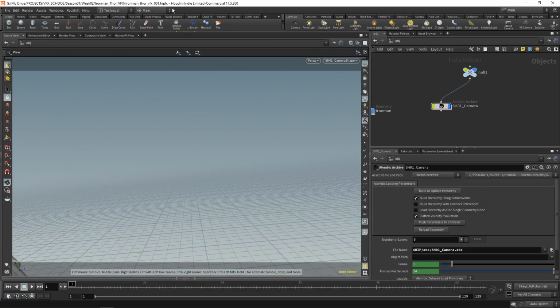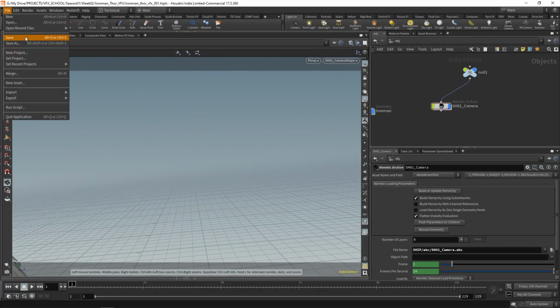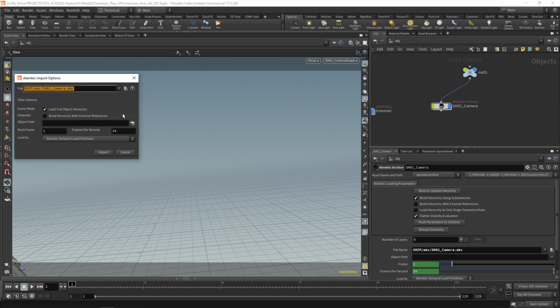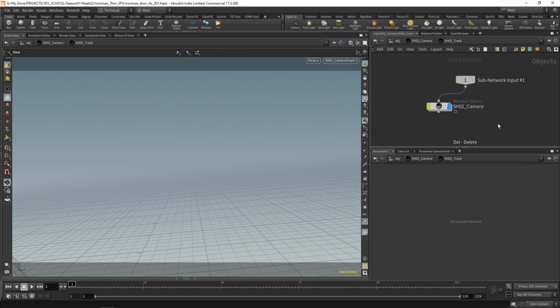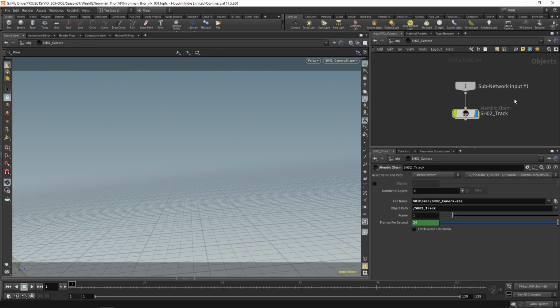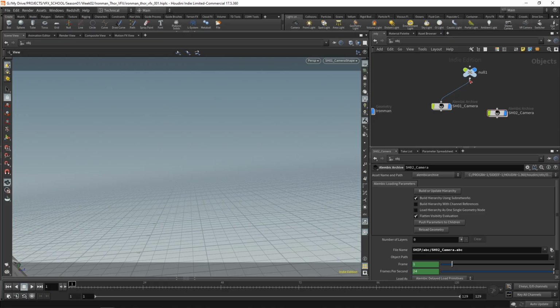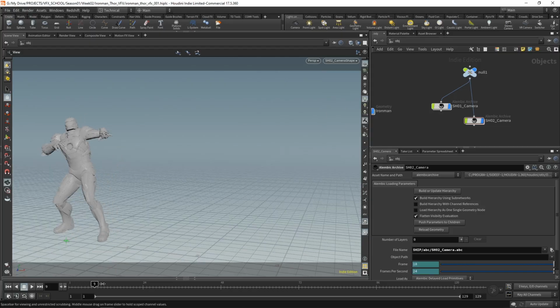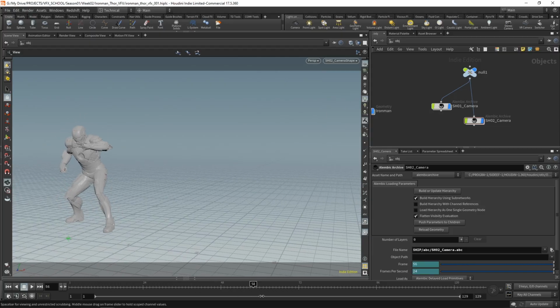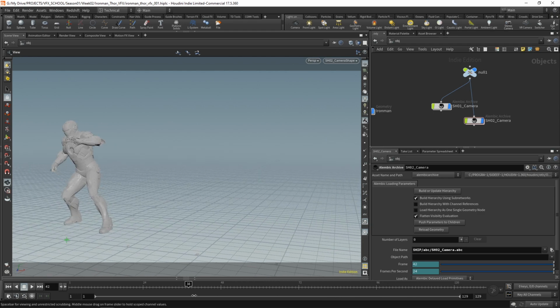And let's do the same thing for the other cameras. File. Let's go to import, Alembic scene. We can either just change it here. It's shot 02, import. It's going to do the same thing. I'm going to go up, delete the trackers. We don't need them. Go up and up one more. We need to link it as well. And now we should have 2 options. And now this is the second camera. I think this is probably going to be the camera where we're going to be doing most of the work. Okay, so it's kind of moving out.